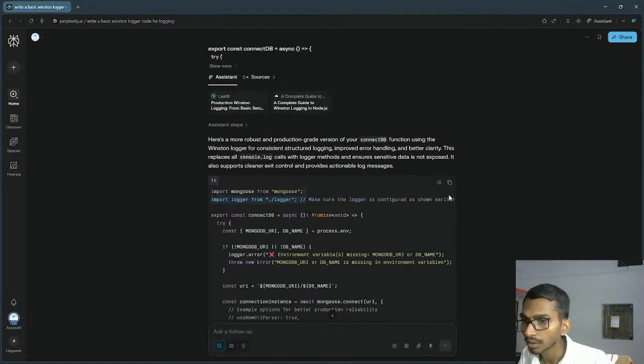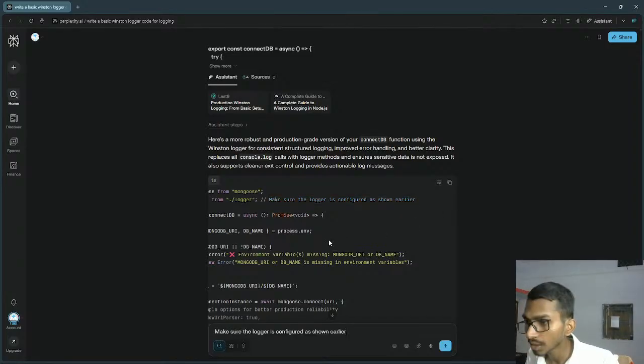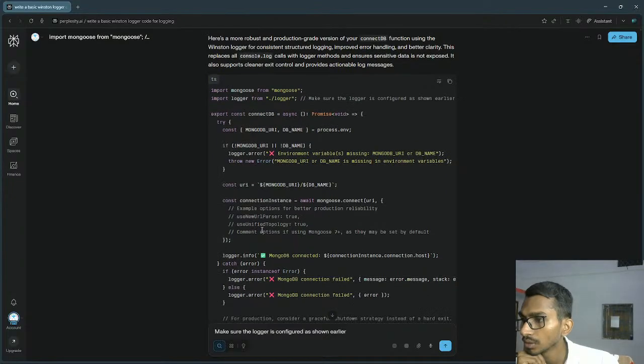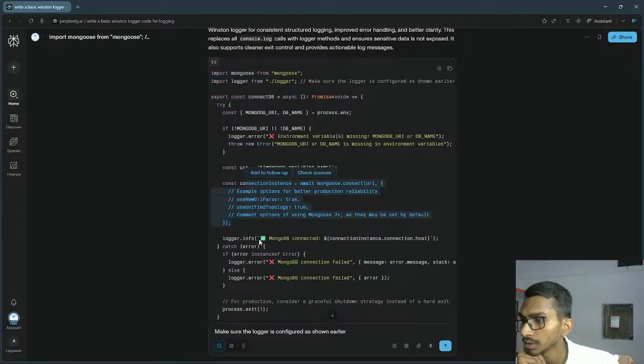You are adding logger. Interesting. I wanted to use logger. db.connect, you are telling it that it will return a promise. That is true, it will return a promise. Const mongo URI, process.env. Okay. You are getting them, logging them, throwing the error, getting the URL, connection instance, await mongo URI, not really needed.